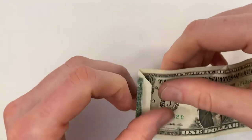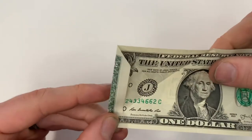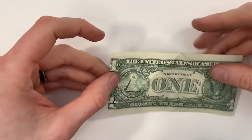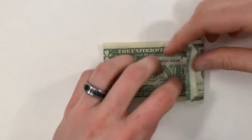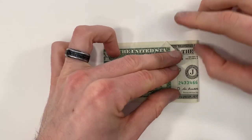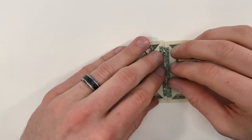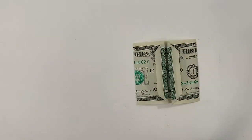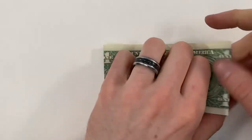It should look like that — these little triangles are tucked inside. Next, we're going to turn it back over. Now we'll bring both of these edges into that center vertical crease, so we'll start on the right and bring it into the center, then the same thing on the left. Unfold both of those and turn the paper back over.